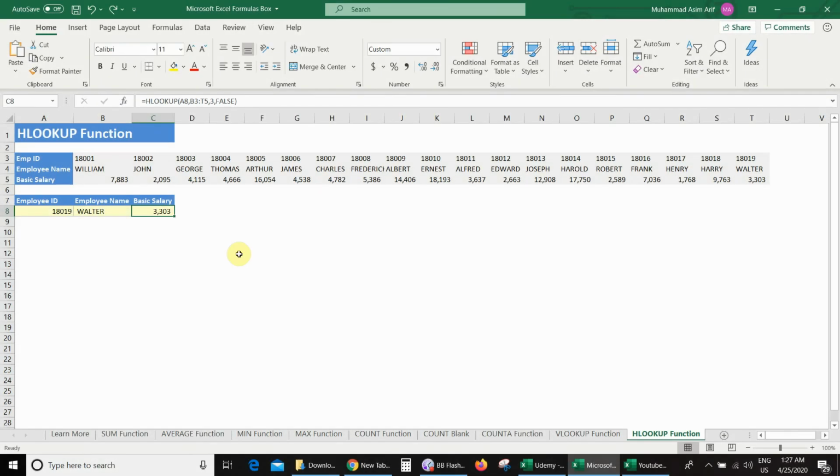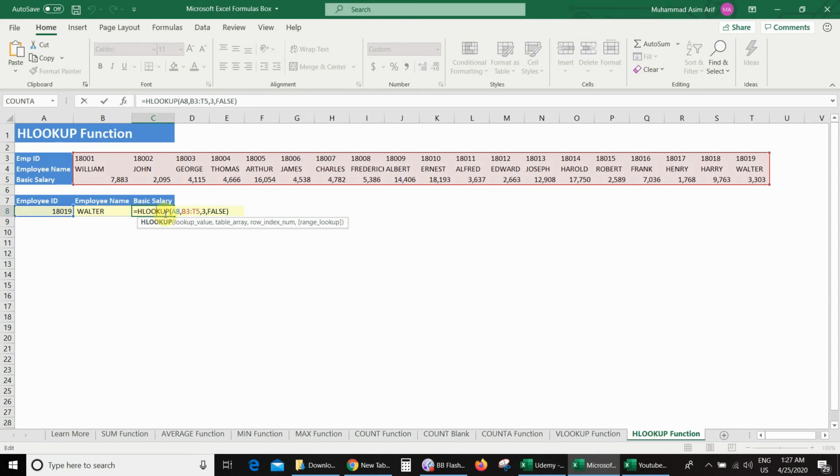How is this formula working? If I double click this formula, you can see the first argument is lookup value. The HLOOKUP function looks up in this database whatever we give in lookup value. We gave the employee ID 18019 as the lookup value, and HLOOKUP finds the same employee ID in this database.